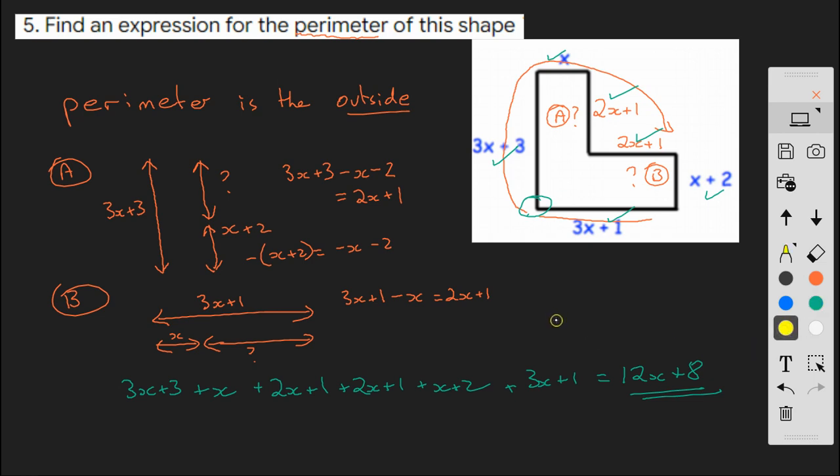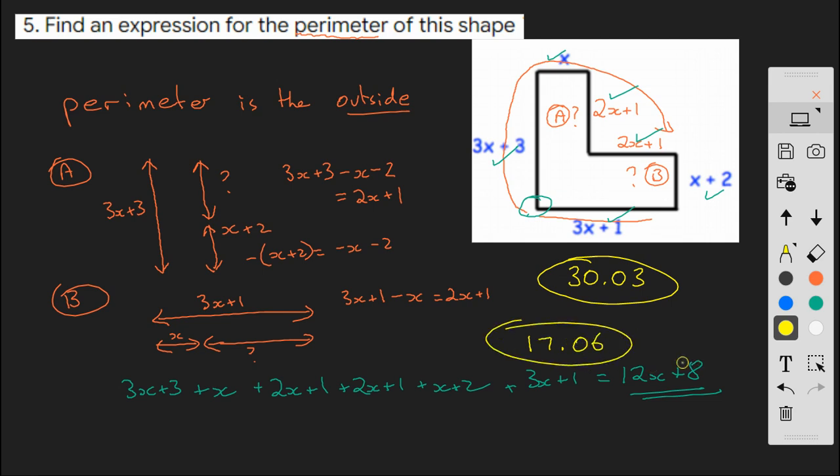And to go and practice that on Century, well, we've got to practice working out these missing sides. So that side of it is 30.03, and just doing some work with perimeter there in this type of algebraic context, 17.06. So that's 2 good nuggets for you to go and practice. And even if you didn't get that all right, well done for having a go at that question 5 today.